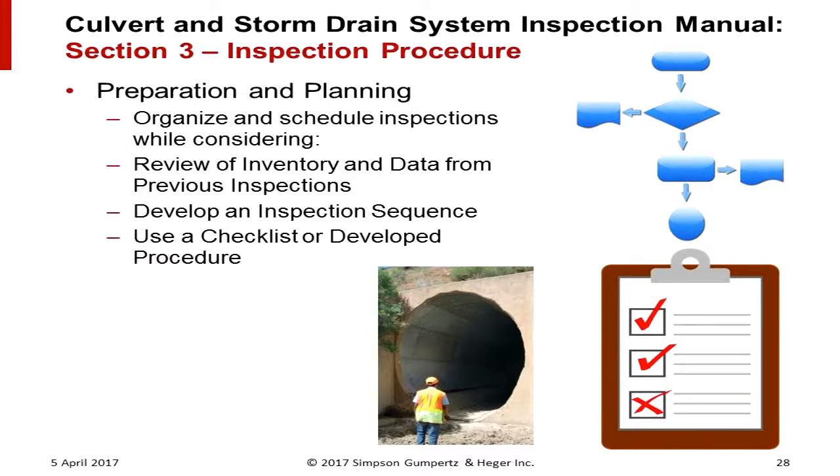Details on the preparation and planning. A little bit of time spent in the office can save a lot of time out in the field with a well-organized, well-planned inspection procedure. So organization and scheduling is important, review of past inspection data, developing an inspection sequence, so highest priority first, organizing by geographic location, etc.